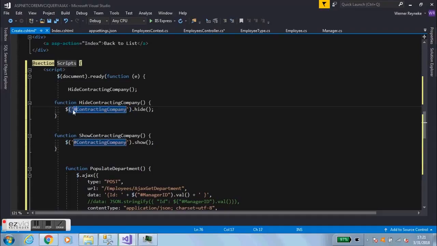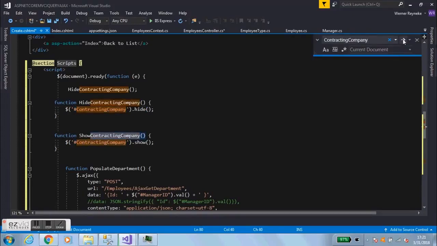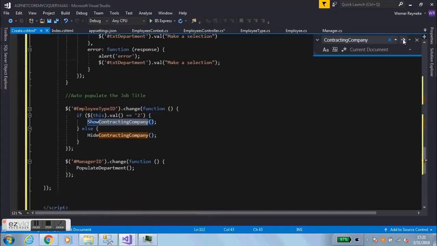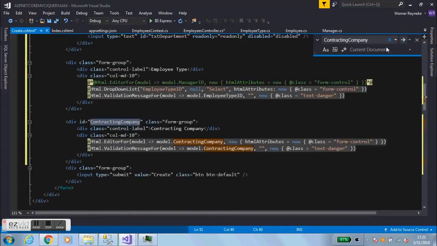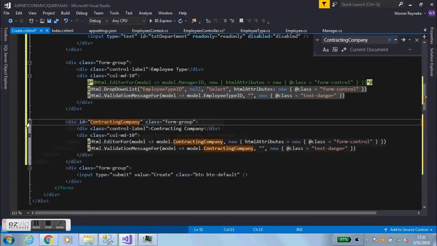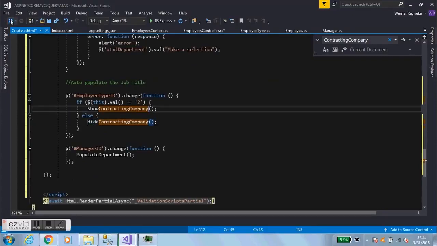Okay, here we have #contractingCompany.hide. Now contractingCompany here, if you search for it in this document, okay, you can find it here. So it is the ID value of this div, contractingCompany. So by giving it an ID, you can refer to this div and you can show it and hide it as you please, as you want.